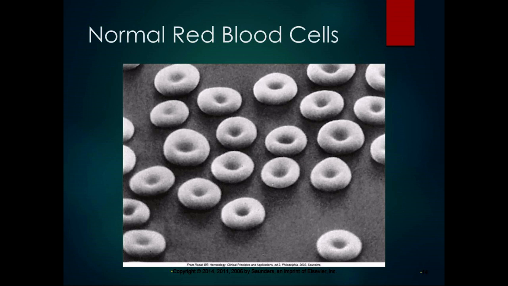The heme, which is the iron, provides the red color associated with oxygen in the lungs. So oxyhemoglobin is bright red, and that's how you can distinguish arterial blood from venous blood. As the blood circulates through the body, the oxygen dissociates from the hemoglobin, and deoxygenated hemoglobin is dark or bluish red in color, and that's what's found in venous blood.